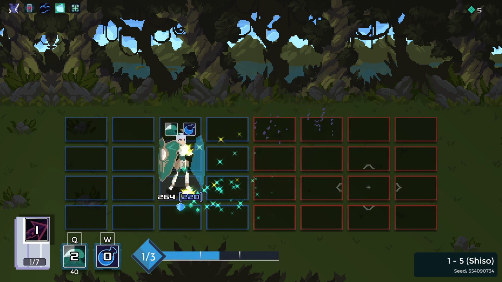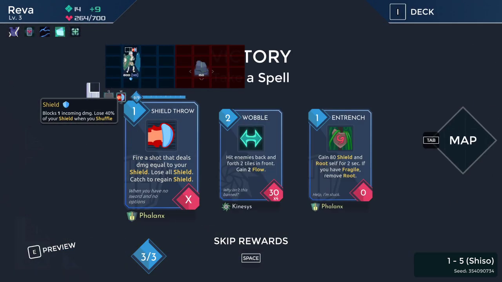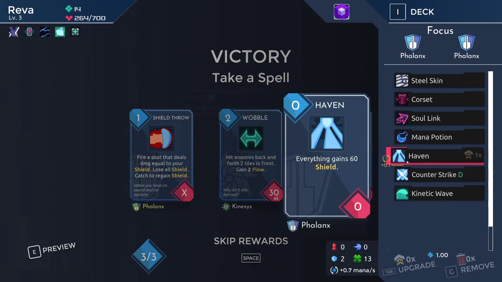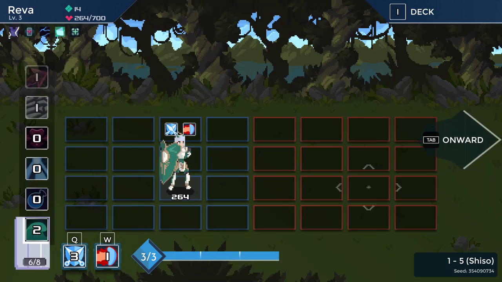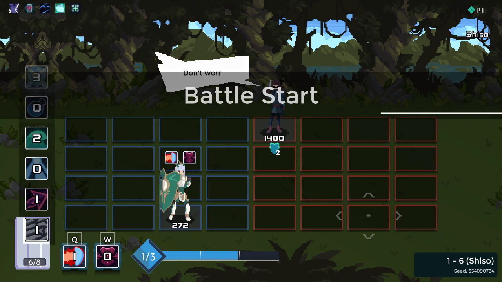Wow, I did that wrong. How about that pierce? I thought we hit both of them, but it's not how it works. Shield throw. That kind of synergizes with Haven. It's really dangerous, but right now I don't really do anything. I need to, I don't know. I might remove it later if I get something else to work, because it's sort of frustrating.